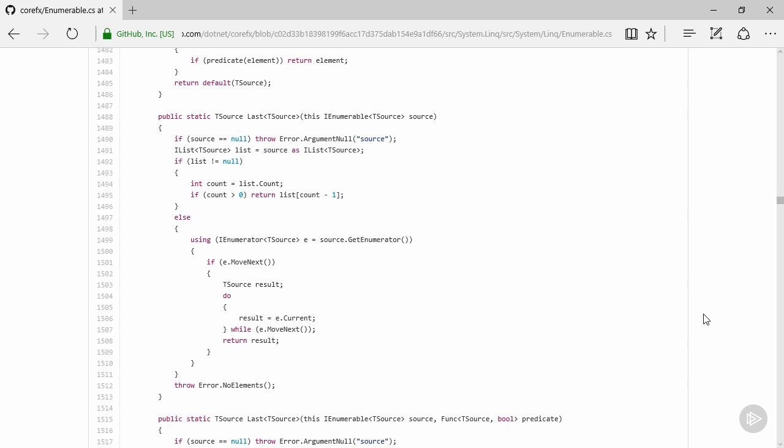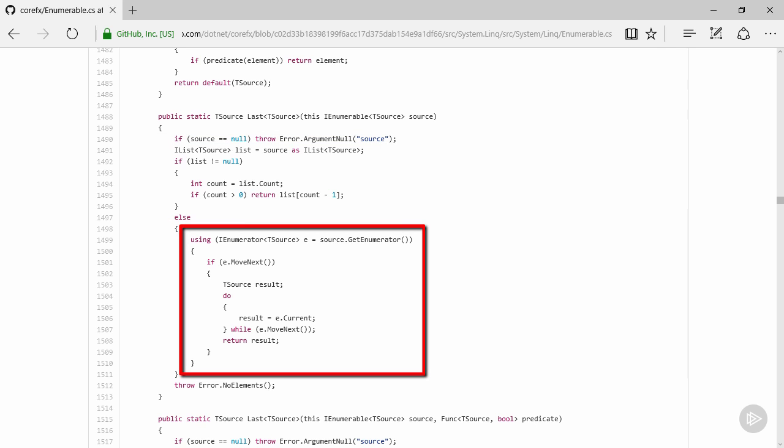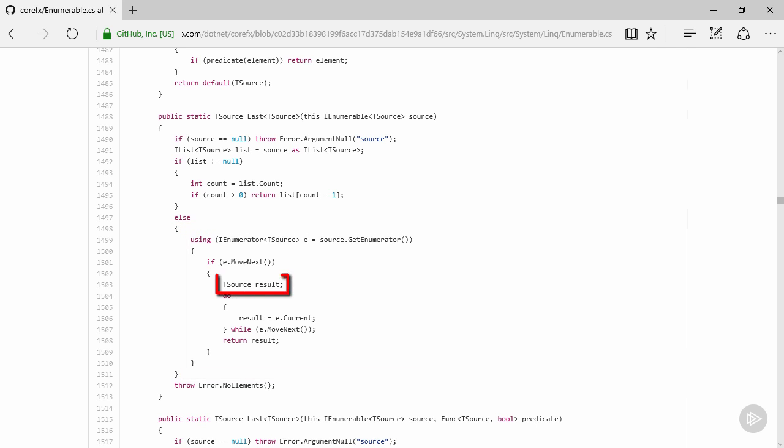Whereas if I call Last, then I can see that it has a nice optimization, that if your sequence happens to be a list, it will just return the last element by index. But if it's not, it does have to iterate through the whole sequence, but it only needs to store a single item in memory to keep track of what the last item is. And so just by knowing even a little bit about how Reverse and Last are implemented, I can understand why calling people.Reverse().First() is not going to be as efficient as calling people.Last().